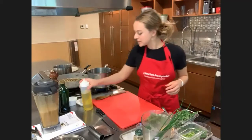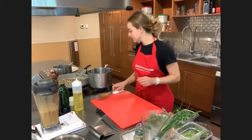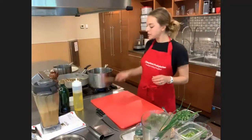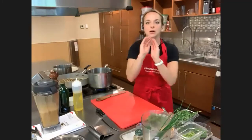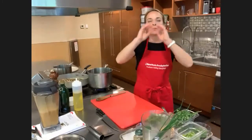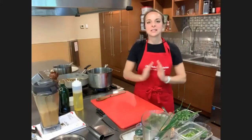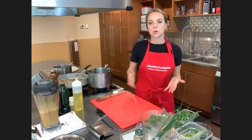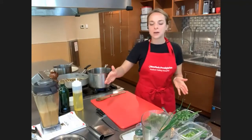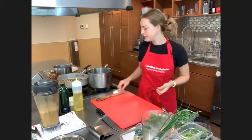Any other questions? Yes, what's the advantage of washing the leeks after you cut them? Right. It's just a lot easier because the leeks are layered, right? The sand and the dirt can really get into all of those layers as it's growing up. So when you slice it up first, you make sure that all the way from the top to the bottom, every single layer is exposed to water and washed really well.